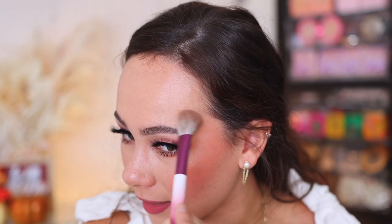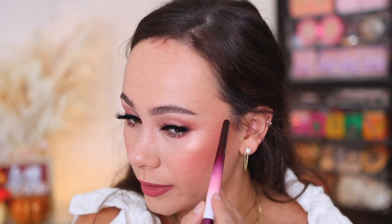I'm going to clean off my Sonia G brush and go into the highlight. This looks like it might be a little bit too deep on me. It does have a pretty strong metallic finish, and it is emphasizing the texture on my cheeks — nothing crazy, though. It's quite metallic on the cheek and leaves a slight cast. It has a pinky tone, which is really pretty, or maybe that's just because it blended in with the blushes. The highlight is pretty, just a little bit deep for me, and that's okay.